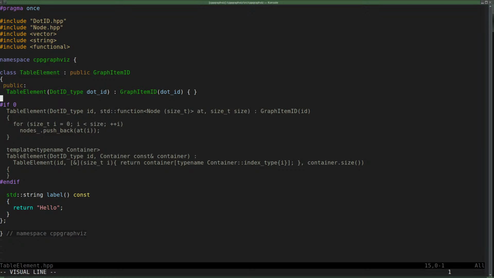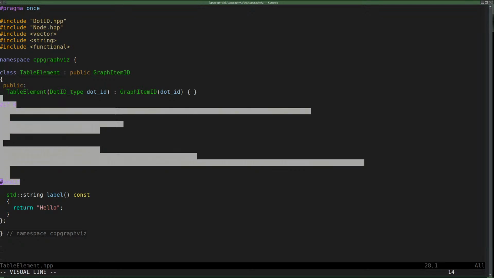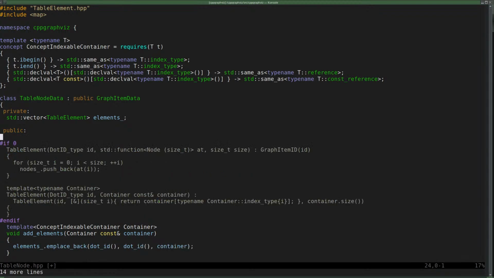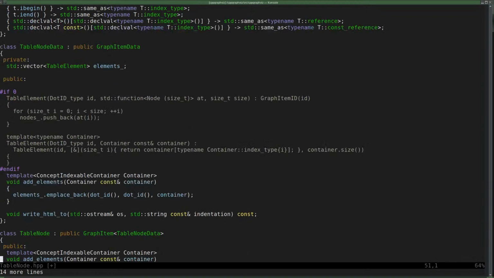I guess this is not a constructor anymore or something like that. Let's put it in here and then change it into a function called add elements.